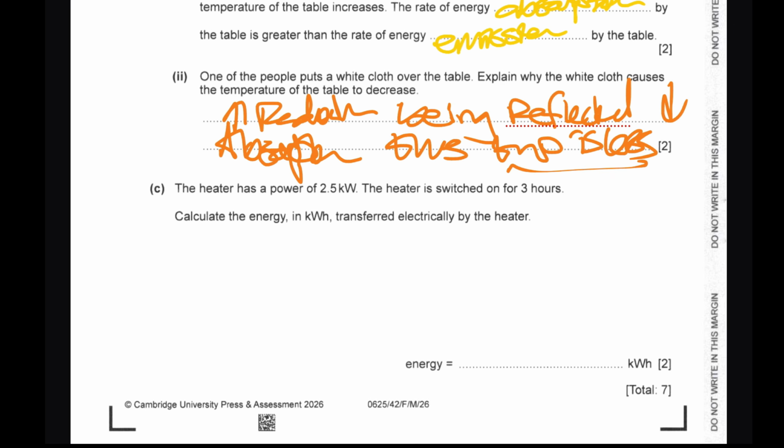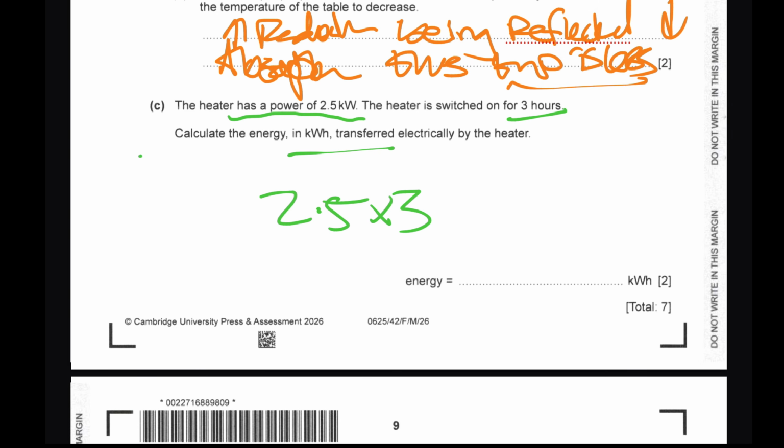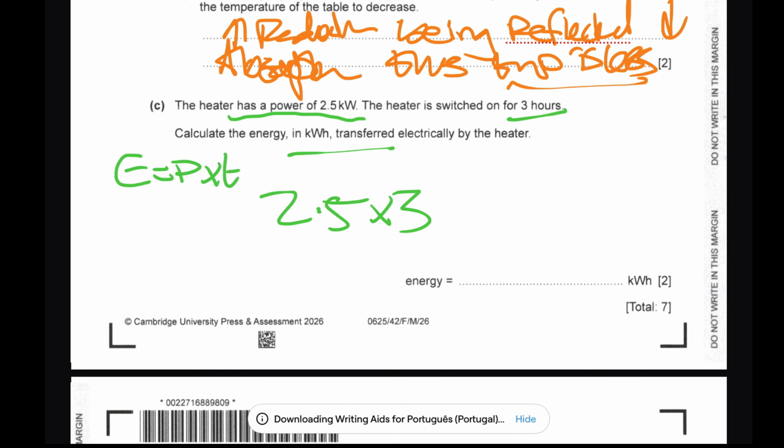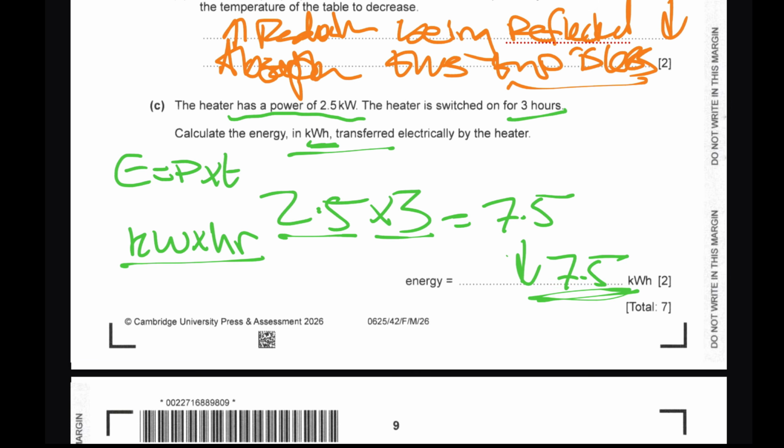All right, then moving on. Let's use a different color. Let's go to green. I think green is nice. The heater has a power of 2.5 kilowatts, switched on for 3 hours, kilowatt hours, 2.5 into 3. The calculation is energy used is power into time. In this case, if we're using kilowatt hours as a unit of energy, then the power has to be in kilowatts and the time has to be in hours. So 2.5 kilowatts used for 3 hours. That gives you 7.5. That's your answer. 7.5 kilowatt hours. There you go.